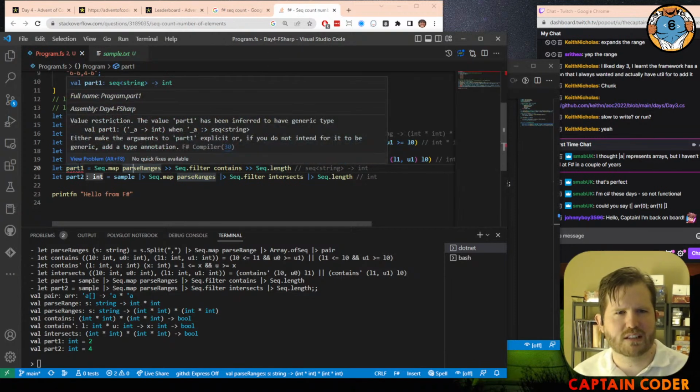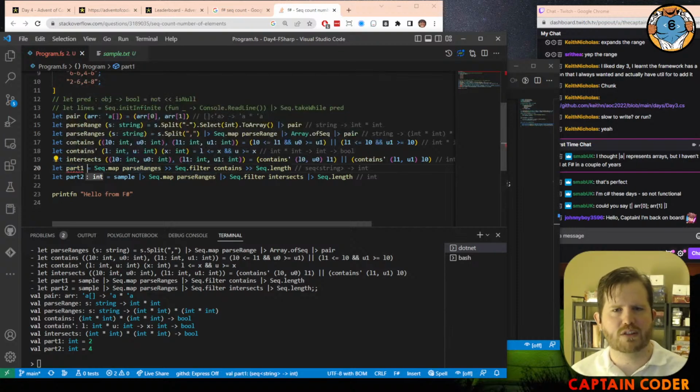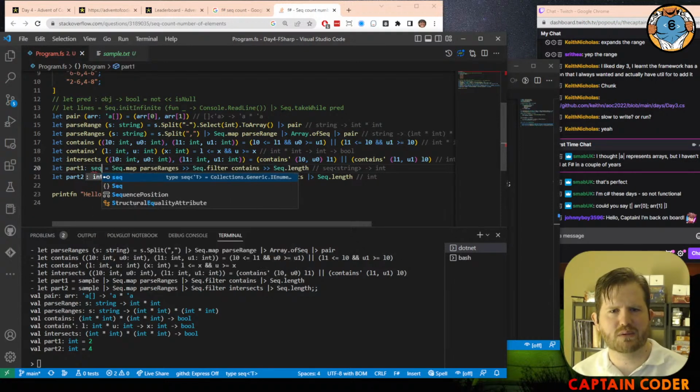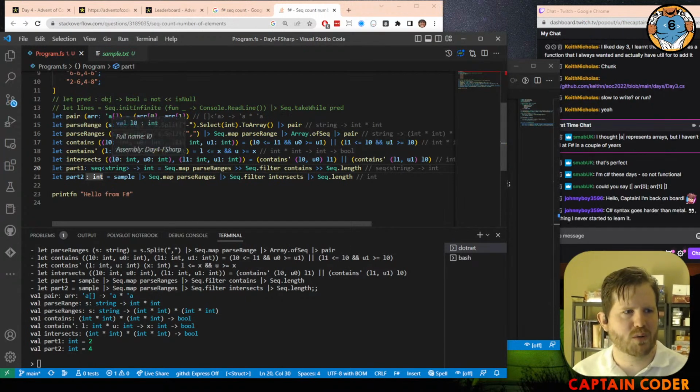What's interesting here is it has been inferred to a generic type. So this is going to be a function from a sequence of strings to int. Okay, so part one is a function.